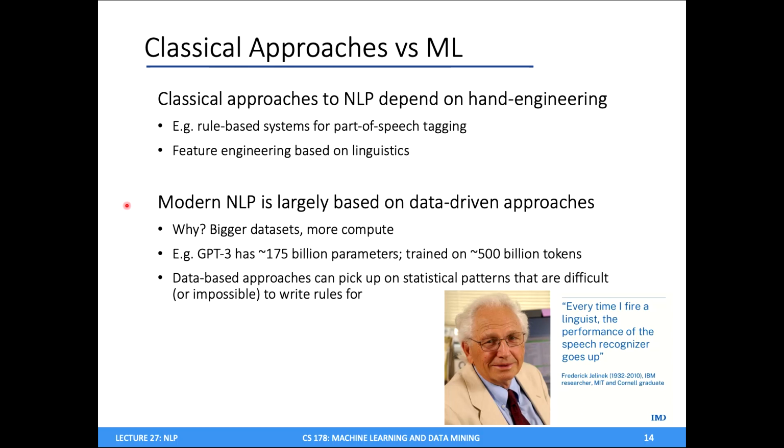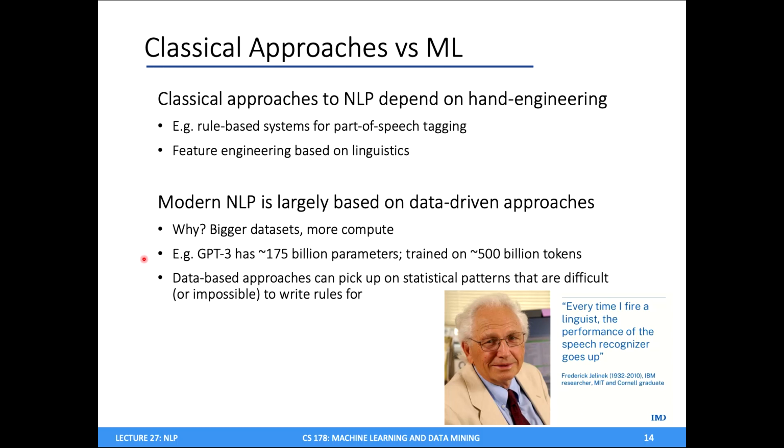But modern NLP, since really the advent of neural networks, is really just based on data-driven approaches, where we go out and collect huge, massive data sets of text, train gigantic neural networks on these text data sets, and somehow get good performance out of our models at the end of the day. And really the reason we've moved away from these hand engineering, linguistic-based approaches is that nowadays we have these big data sets and we have the computational power to actually leverage them. So, back in the 50s, there wasn't all the text data we have on the internet, so collecting these huge data sets was a problem. And also, we just didn't have the computational power to really process that text data, even if we did have it.